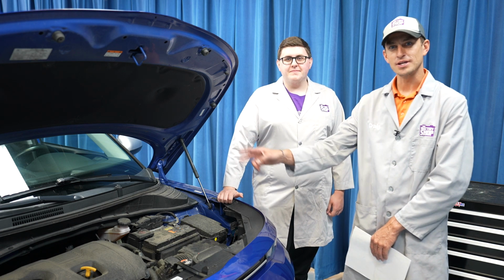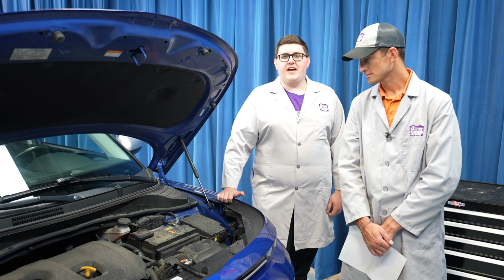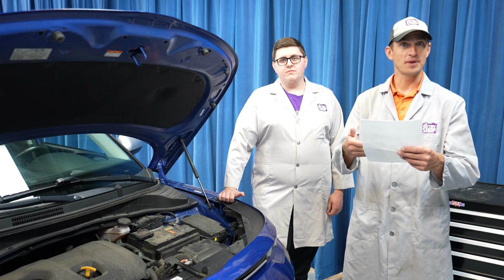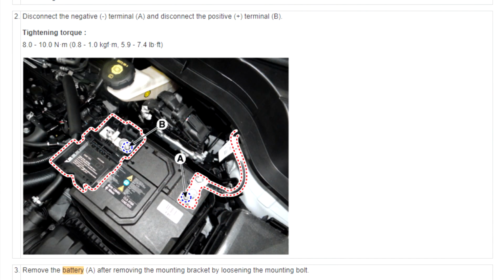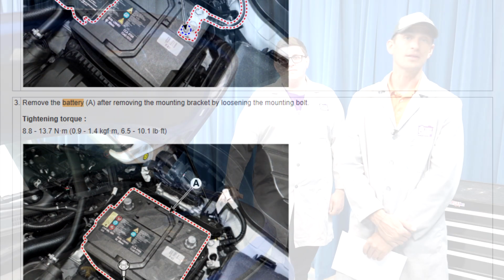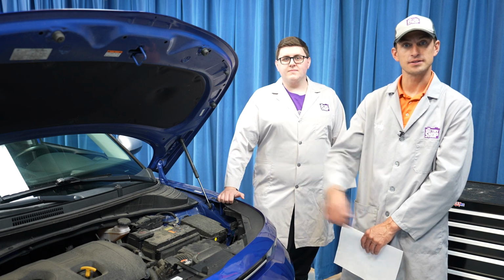Today we're working on this 2020 Kia Soul. The battery is right under here in the engine bay and it's fairly easy to access. We always, though, recommend that you check with your manufacturer's step-by-step instructions. That way you're familiar with the project, you have everything you need, you don't forget anything, and you can safely and efficiently replace a battery in a vehicle like this.